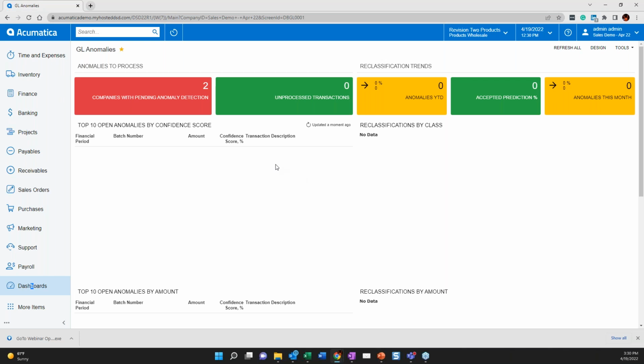I'm not in here doing crazy things and doing a bunch of reclassifications and oddball transactions. I'm not saying that clients do. Sometimes things happen by mistake, or sometimes things were not intended. And again, this functional area within Acumatica is designed to be machine learning so that it understands, as the user begins to use it more and more, what is normal, what is not. So it'll become a powerful tool once it's enabled and it's used for a strong period of time.